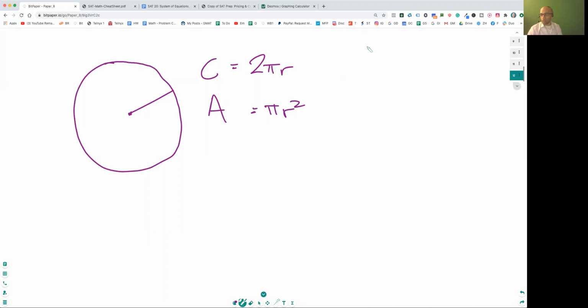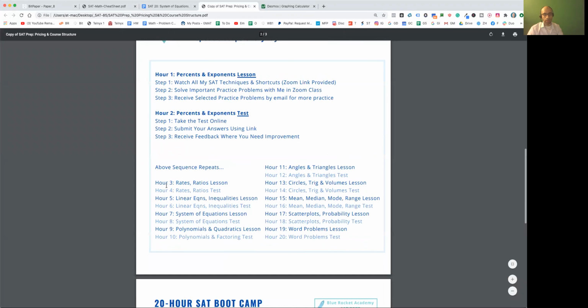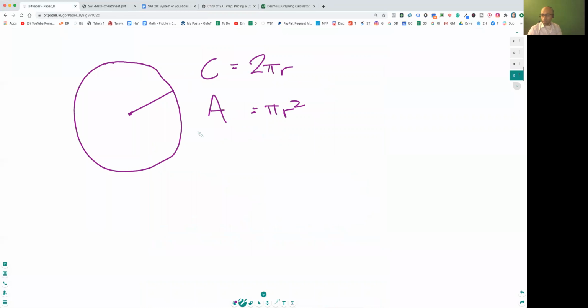So the next topic after this session, Nadira, is going to be this one here. Where is it written down? It's going to be ratios and rates. We finished the percents and exponents, so it's going to come down to ratios and rates now. Unless maybe somebody asks, hey Ash, I want to cover this one first, then I just push it in, but it's usually going to be ratios and rates. Okay. So let's do that.